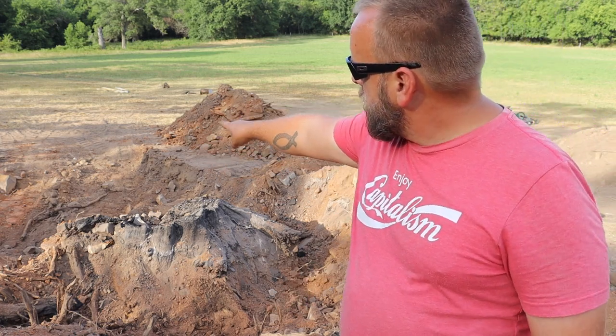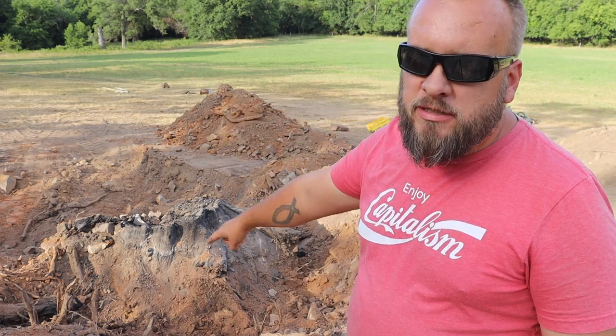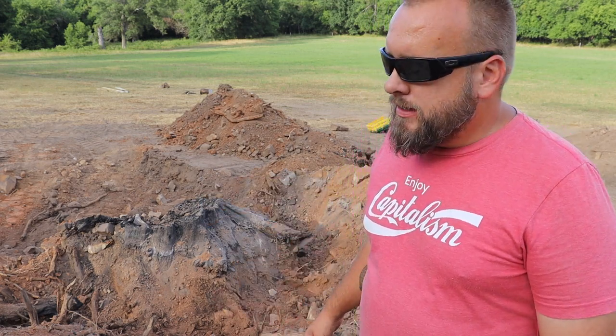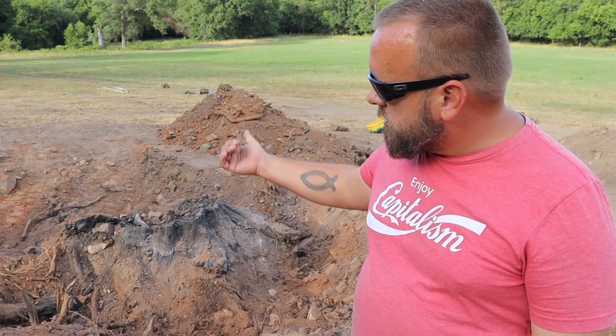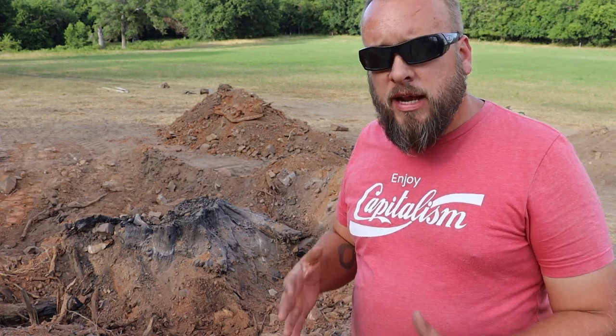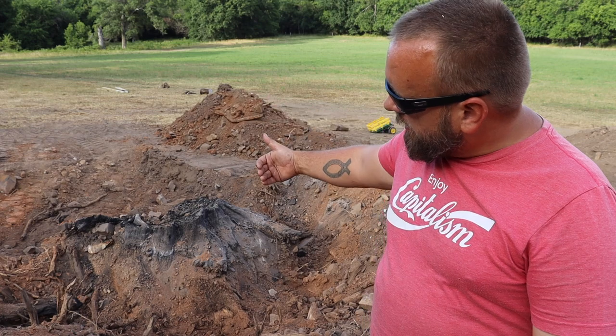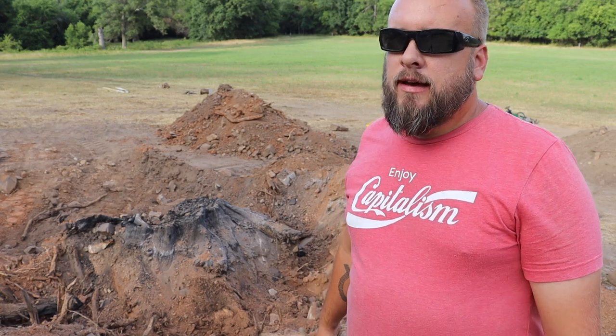Now, I've dug as far as my backhoe will dig all the way around this, and that didn't solve it. So now I'm gonna have to get down in the hole to make more progress. I was gonna just get the skid loader down there. What I thought would happen is that I would break all the roots from up here with the backhoe, get the skid loader down in there and just get under it and push, and I'd be able to wiggle it loose like a loose tooth. And that did not seem like it was going to work.